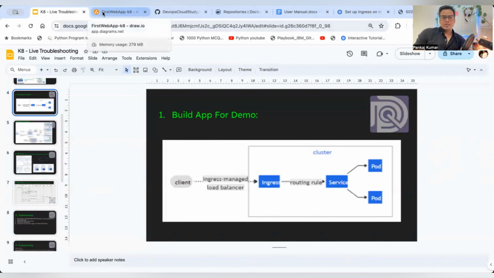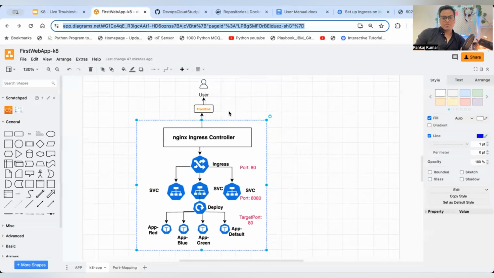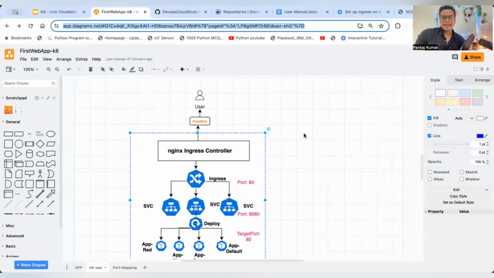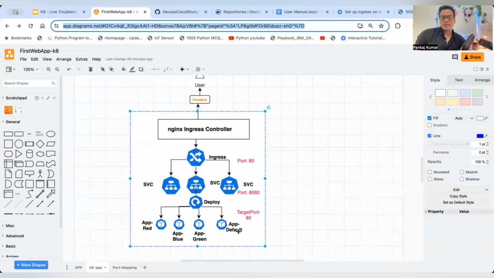I also created one more diagram to make it easier for you to understand. This is a very important diagram for you to understand so that you can troubleshoot in real time. If there is an issue in any application pod API, then you can try to imagine the API connectivity from each of the resources and then find out the specific issues that can be there.